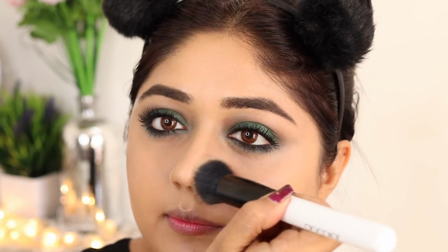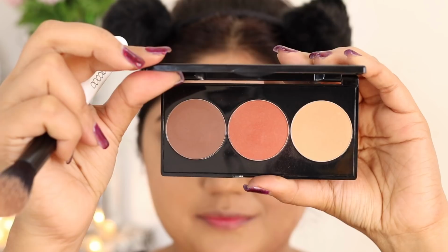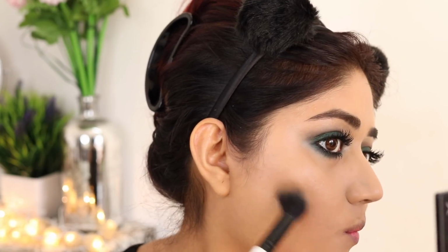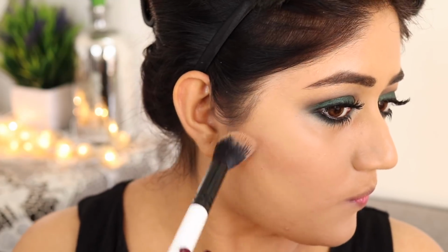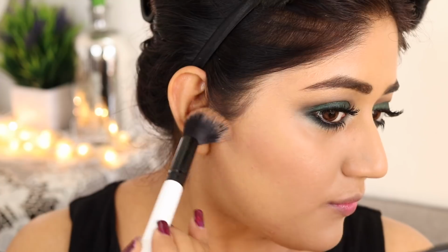For the face, I'm going to use the MAC Studio Fix Perfecting Powder, the same one that I used in the previous look, just to set my foundation. Then I'm using those same colors from the Smashbox palette to contour, to add a bit of definition and sculpt my face using those darker matte colors.